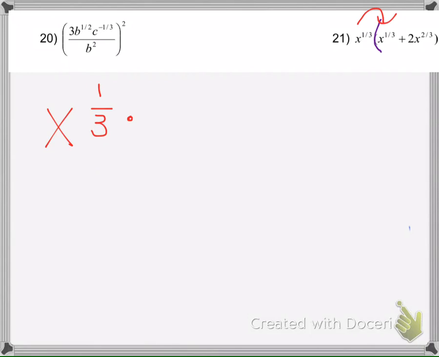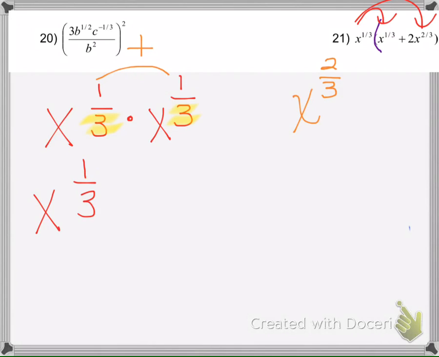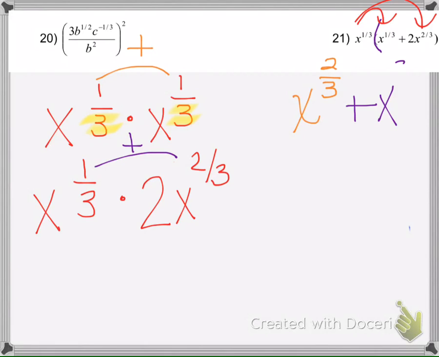x to the 1/3 times x to the 1/3. So then you'd have to say, oh, when we're multiplying, the rule is to add. And that's really nice for us because the denominators are already the same. So we get 1/3 plus 1/3 is 2/3. Now we're going to distribute here. So we'd have x to the 1/3 times 2 to the 2 times x to the 2/3. So same thing here, we're going to add the exponents. So 1/3 plus 2/3 is 3/3, which is the same thing as 1, but we don't need to write a 1 there.